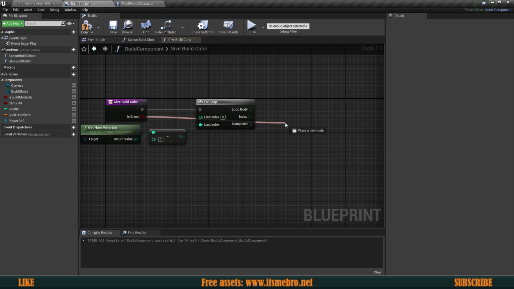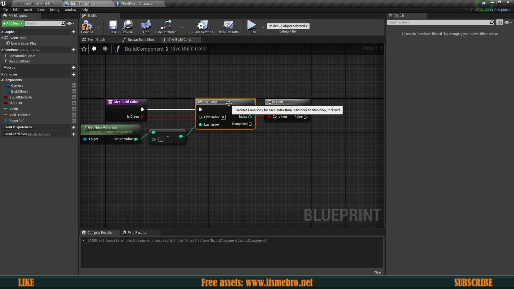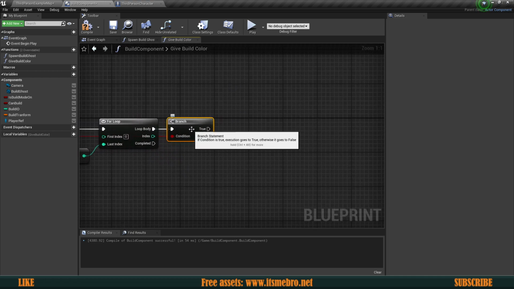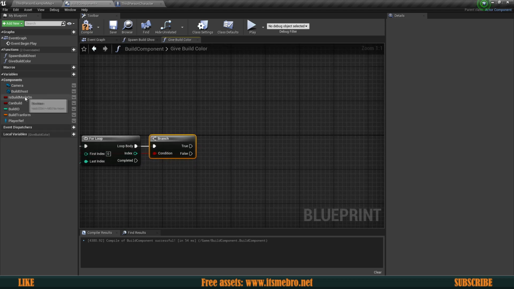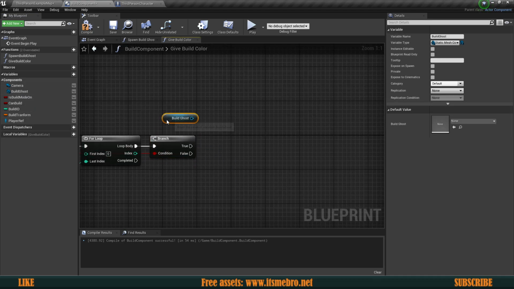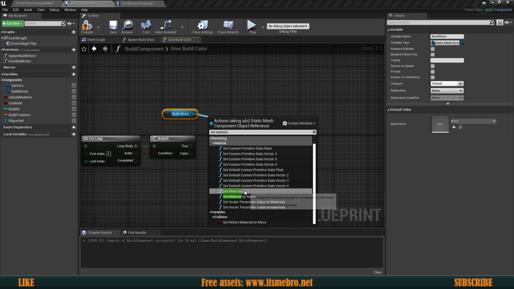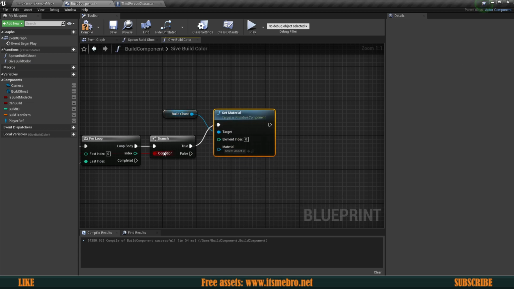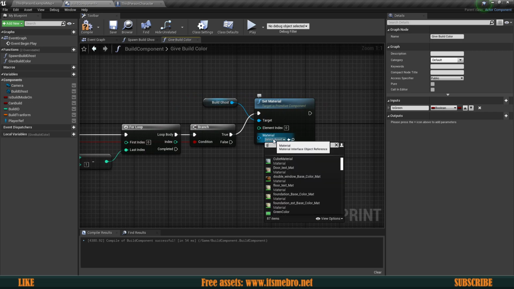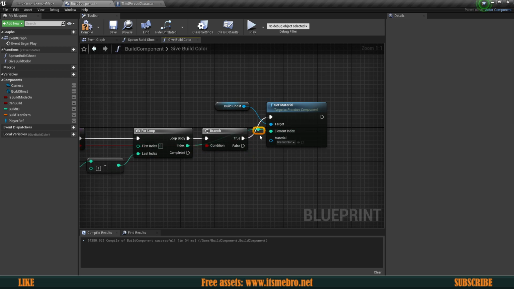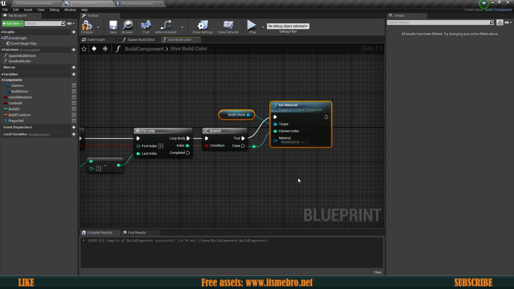Now from there, we can do an if from is green, and we can connect that to the loop body. So it's going to go through all of the materials, and for every single one of them, it's going to check whether it needs to be green or red. Now, the next thing is grabbing our build ghost itself. So let's get that. And from here, we want to set the material. So we want to set its material, plug that into true. And so is green true? So that means that the material needs to be the green color. And the element index is the index from the loop, like this one. There we go. So we have that out of the way. And let's go ahead and create another one.